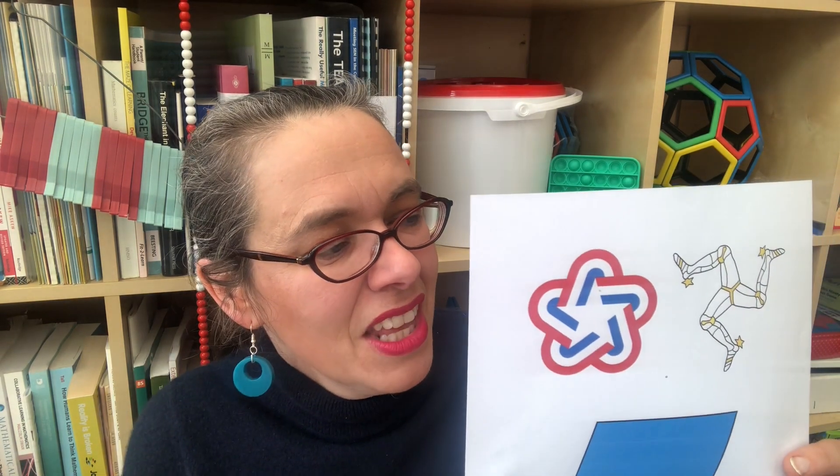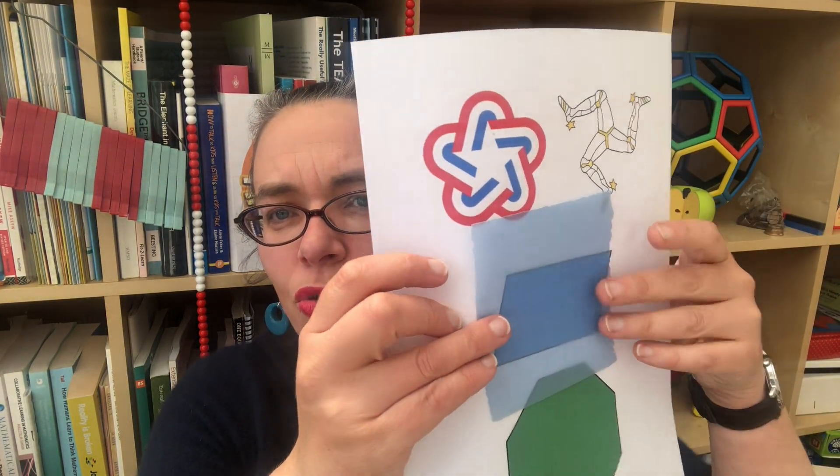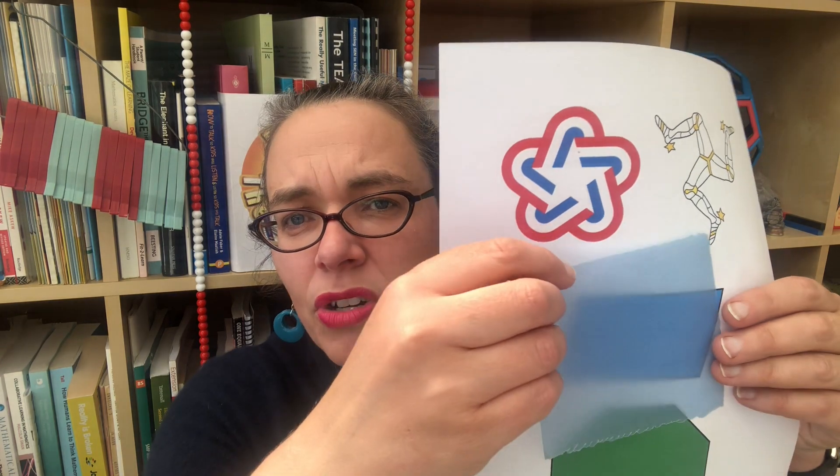We can explore what these symbols are — you can find them on the Wikipedia page on rotational symmetry, which is where I got these from. We can start to talk about the order of rotational symmetry, which is how many times it fits onto itself as we spin it around its centre of rotation. If you're on the English primary curriculum, children don't need to know any of this yet, but it's lovely for them to experience you using the vocabulary confidently and correctly. This shape is a parallelogram — has it got any lines of mirror symmetry? If you play around with your mirror you'll find it hasn't, but if we trace it, stab it, and rotate the tracing paper we'll find that it has.